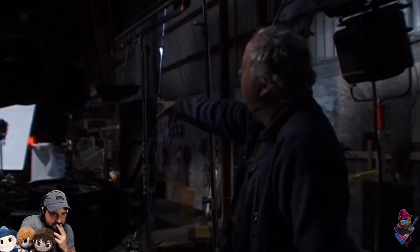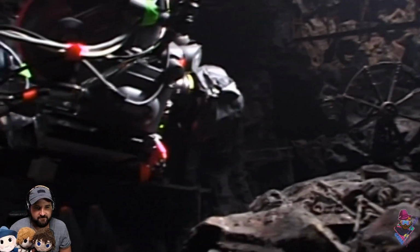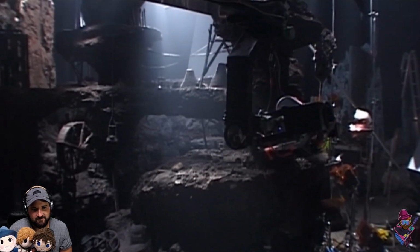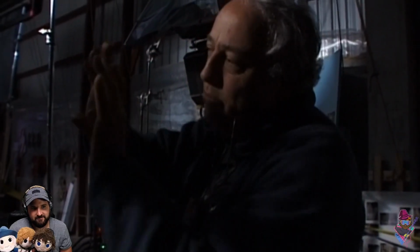This is a smoke reader that we use to measure exactly the density of smoke, and also to make sure that the density is kept constant during each of these passes, because the passes take about 29 minutes to shoot, so we have to keep the smoke absolutely constant during that whole time. Now the reason for the smoke is that this set is representing something that's extremely large. And in order to get the feeling that things that are actually only maybe a meter away are actually 15 meters away, we have to build some kind of atmospheric perspective into it. And that's done by shooting with a very light hazing of smoke over the whole set.